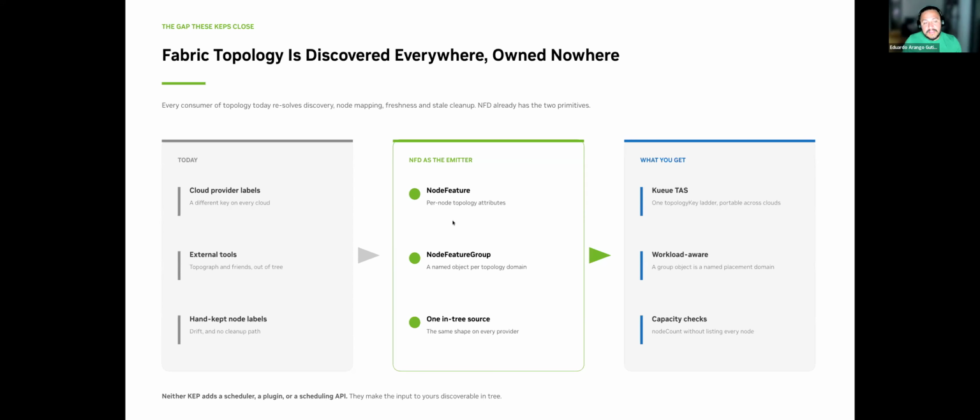Where we want to get to is that NVIDIA has this project called NVIDIA Topograph that collects all the topology of the system. And in the end, it does an NFD thing that is creating labels, right? So NFD lacks that middle part of realizing where everything is, where the switches are, which nodes are connected to which switches, and advertising that. Kueue already has topology-aware scheduling, and if we could teach Kueue to use node features and node feature groups that are exposed by NFD, we could make better decisions, because of what I'm about to explain here.